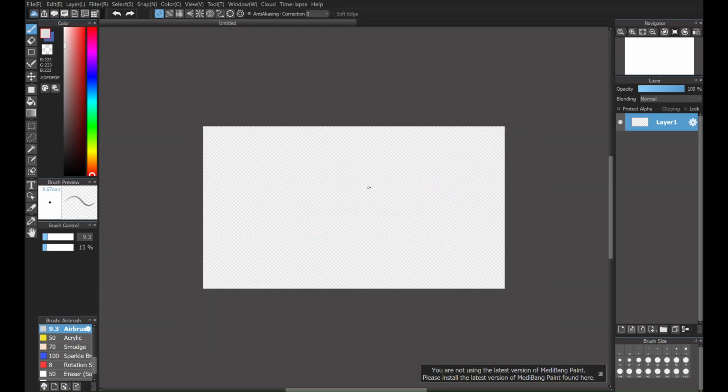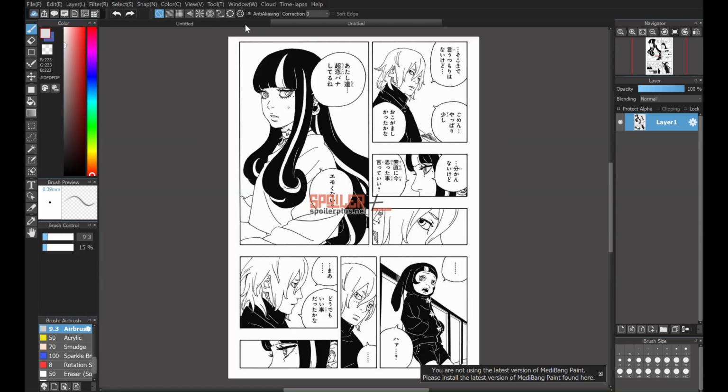It doesn't really matter what canvas size you have, because you're not going to be using this canvas size at all. You're going to actually open a new image from what you copied. So I already have my image copied, so I'm just going to press Ctrl Shift N, and then you're going to have the image up. So the first thing that you're going to want to do is create a new layer. That's this button right down here.